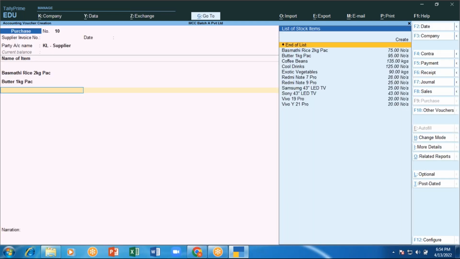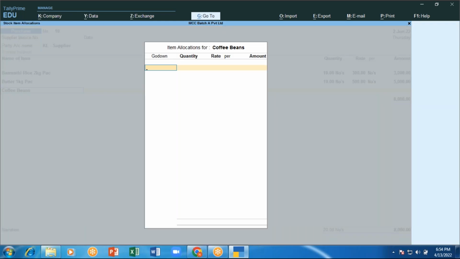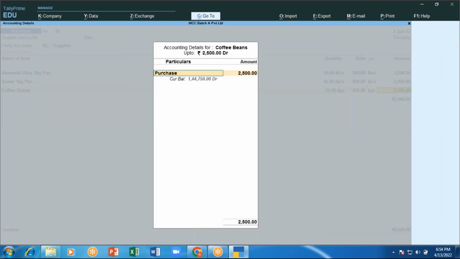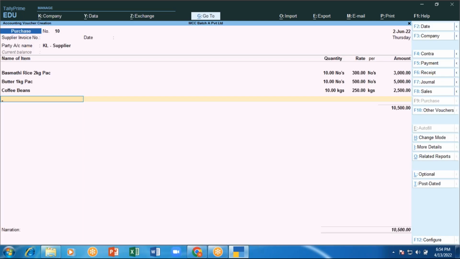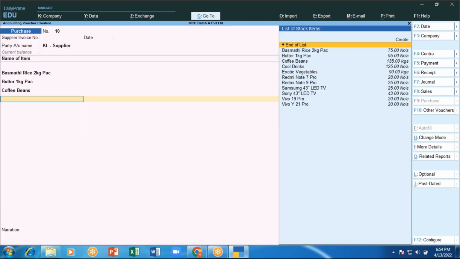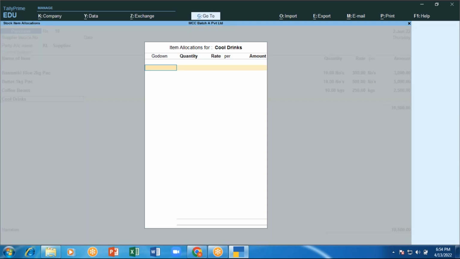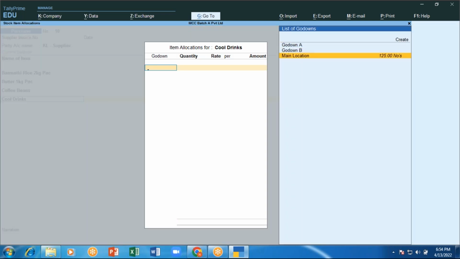Now let me go for the next one, coffee beans for main location, 10 numbers, 10 kgs. This is interstate nil rated. Okay, now let me go for the next one, cool drinks, main location.